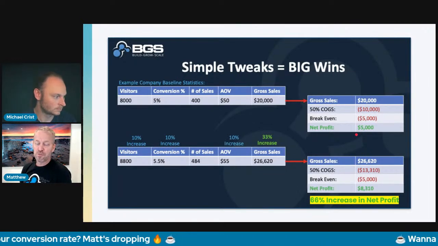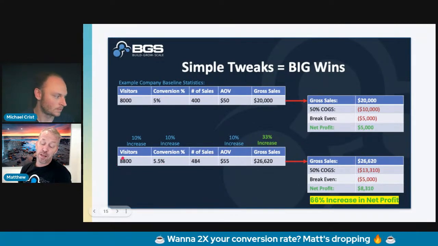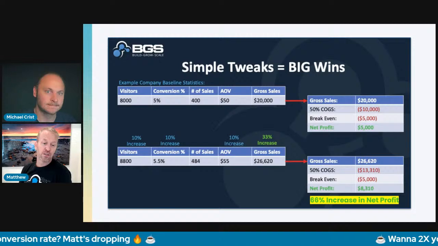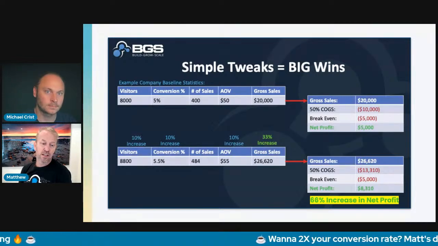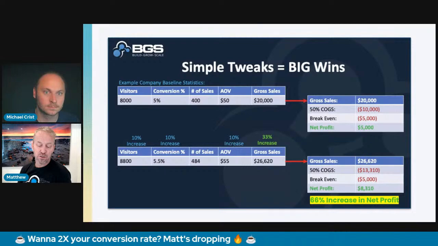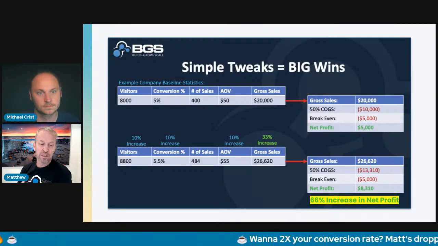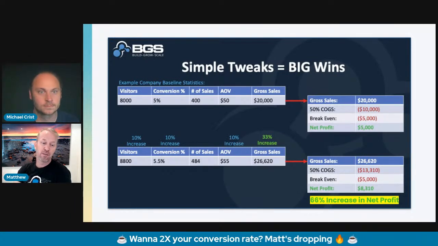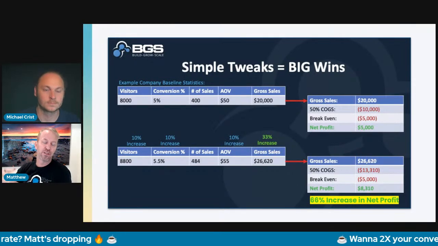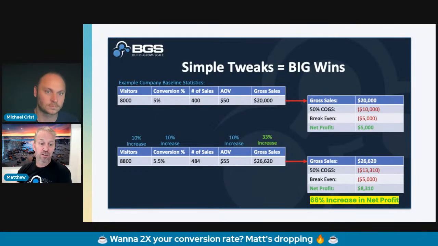Now, if we go through and do some optimizations to your store, like I said, a 10% increase in the number of visitors. Another way that you could get a 10% increase in visitors is to work on your bounce rate. Most people that are new at Shopify have added and deleted and done a whole bunch of stuff with apps, and they don't understand, just like I didn't when I started, the issue of caching. On my computer, my site loaded really fast because it was cached on my computer. But when someone else came and loaded my site, it was 12 seconds, and I didn't even know that because of all the apps and different things that I had added to it. So even removing those apps can actually be detrimental if you don't pull the code out.